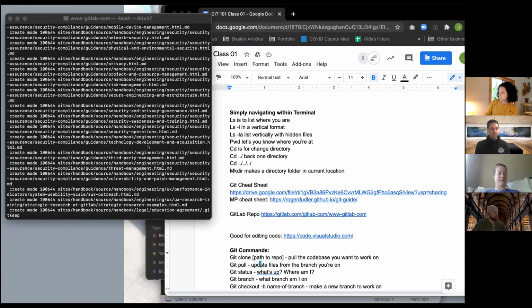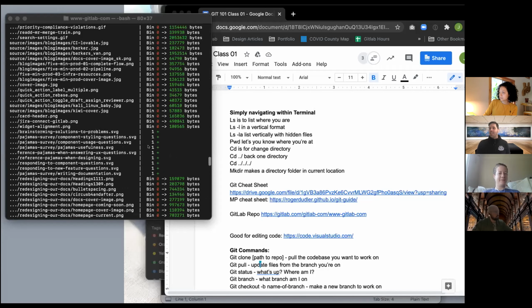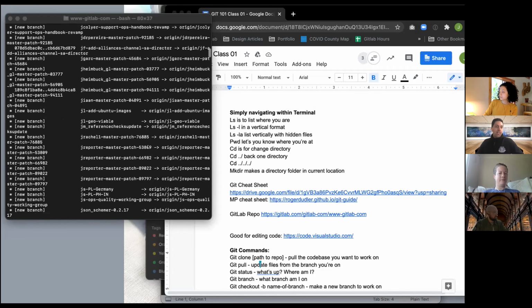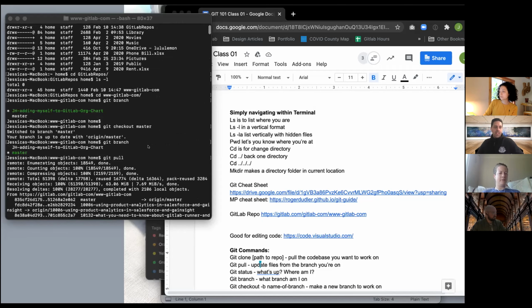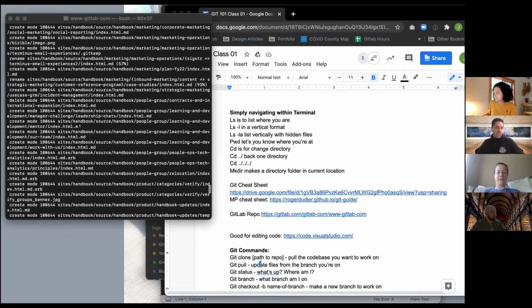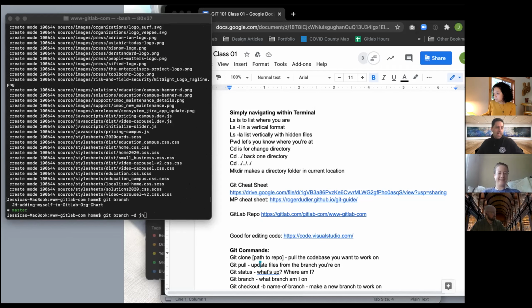Can you share your screen? Yep. I just got to scroll all the way back up. There's a lot of things that happened. Yeah, I would suggest putting your initials, or some people will do the issue number, like they do something. Oh, I did capital JH. That's why it wasn't working. Oh, there you go. So I just copy and paste that. If you would just write git branch again, that would have been smart. Hold on. Yeah, there you go. So copy and paste that, JH, adding myself.